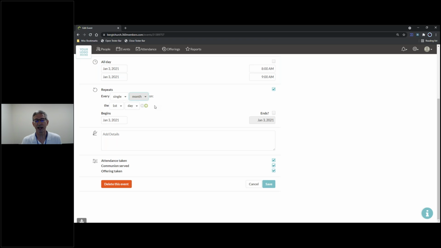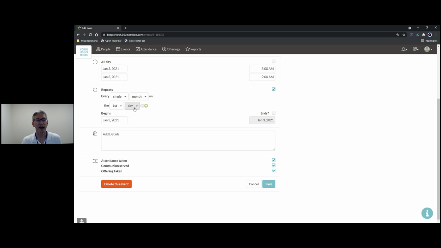That's what I want to do in this case, because with the month option, I can then choose a day of the month. I could say any date between 1 and the 31st if it's a month that has 31 days, or I might just choose the last day of the month. There's also a first day of the month, and that last is there just because some months have 30 days, some 31. So you just might want to designate it just happens on the last day, no matter what that particular date is.